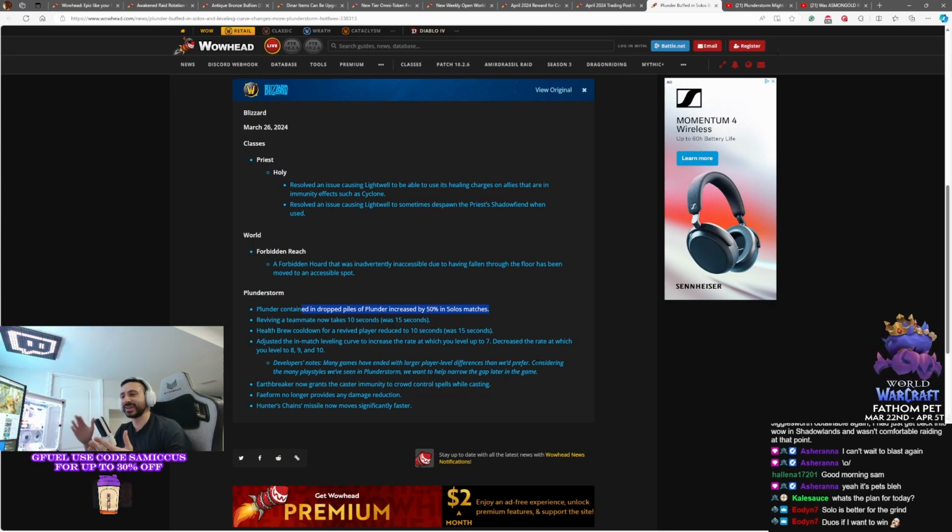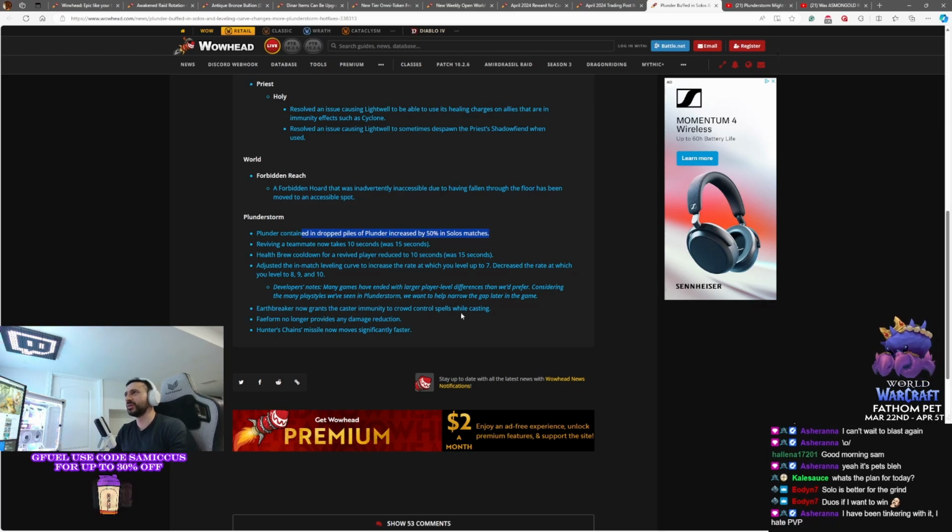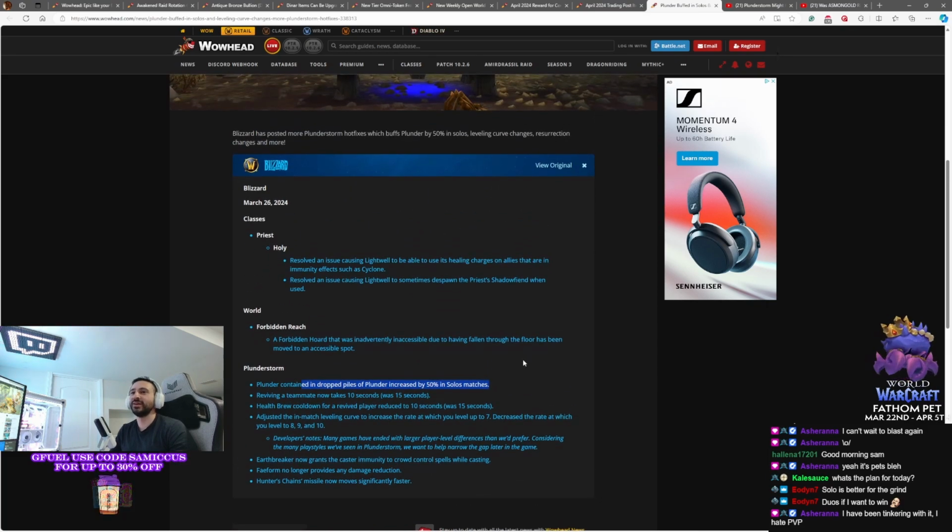Blizzard wanted to do this to kind of decrease the whole issue where, at the end of the match there's level 5 and level 10, and clearly the match has already been decided at that point. They kind of wanted to smush everybody closer together in levels, especially towards the end of a match, so things are a bit more exciting. We also see that Earthbreaker has been buffed. It now grants the caster immunity from crowd control. Fey Form has been nerfed. It no longer provides damage reduction. And last but not least, Hunter's Chains missiles now move significantly faster. A nice buff there.